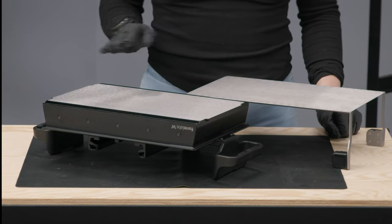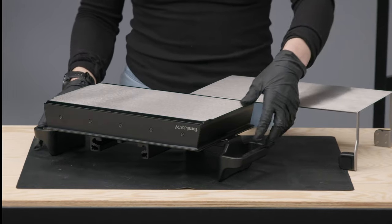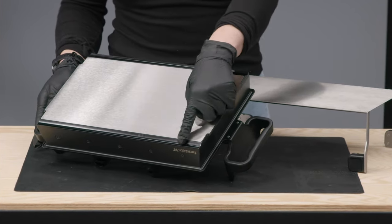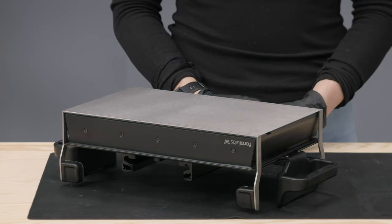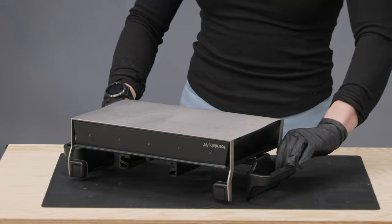When you're finished cleaning the surfaces, you'll need to reattach the flexible print surface to the Platform body. To do this, you'll want to align one side of the print surface with the channel on the Build Platform and then rotate the surface down onto the body. It should self-align, but you can flex and release the Build Platform to ensure the surface snaps back into the correct position.